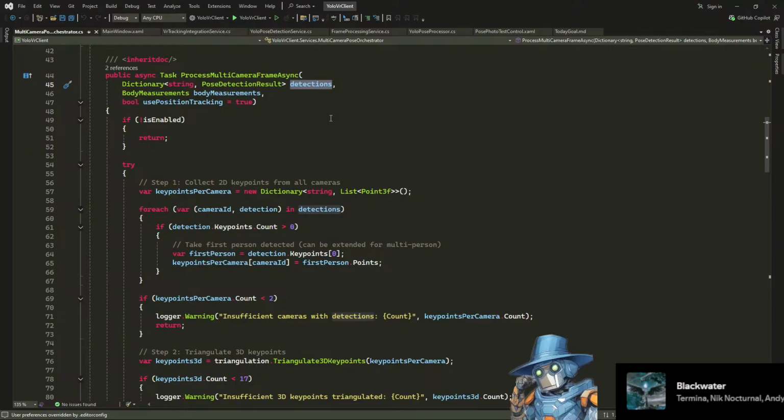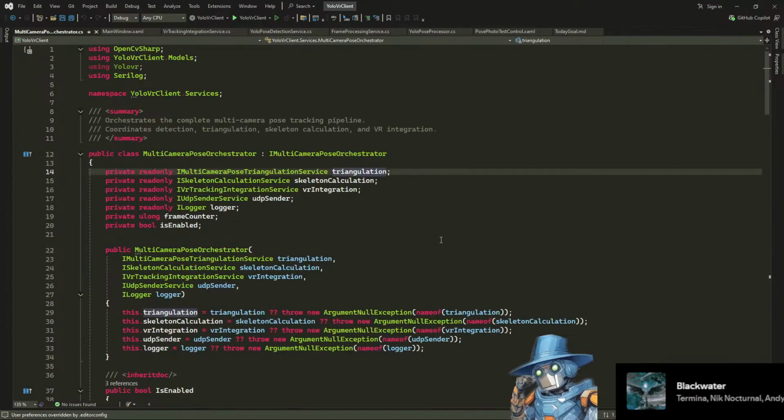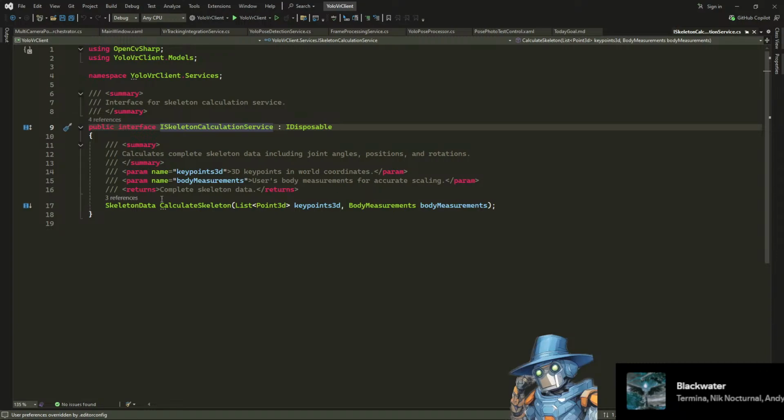How do you do this? What's this? Multi-camera post-triangulation service. Okay. That's the point. Calculate skeleton, probably. Calculate complete skeleton data, including joint angles, positions, and rotations.